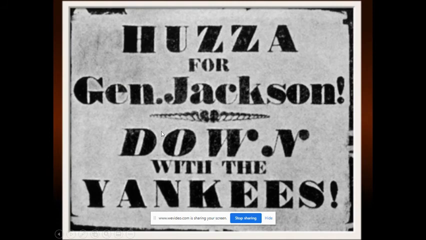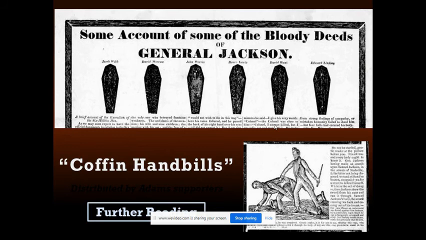Right? This is the sectionalism. General Jackson really wanted to divide and get the South, so he said, "Huzzah for General Jackson! Down with the Yankees." I mean, John Quincy was from Massachusetts, the New England area, and so they felt that there was some conspiracy to keep that in power. And so, therefore, the aristocracy as well as the poor in the South would support this and General Jackson getting to the presidency.